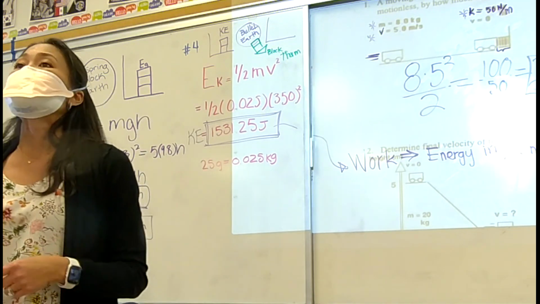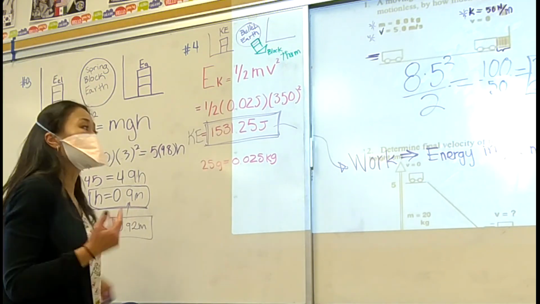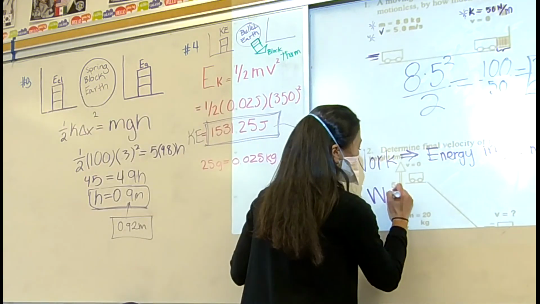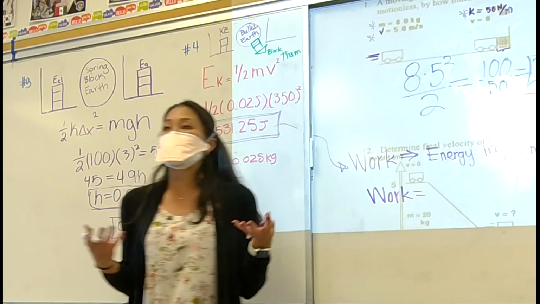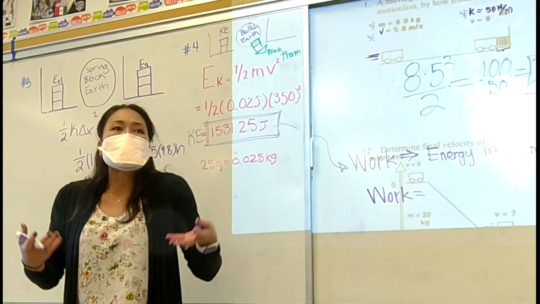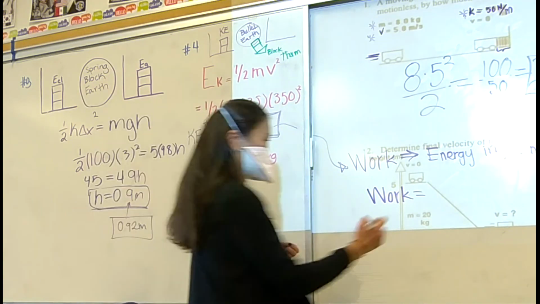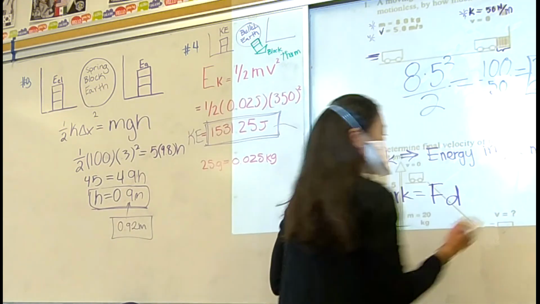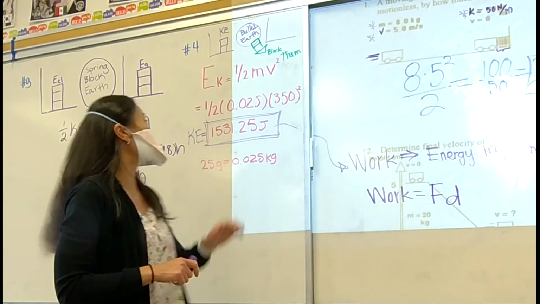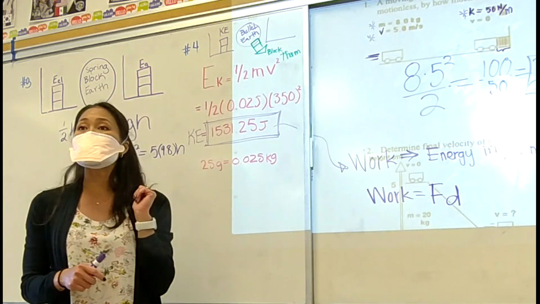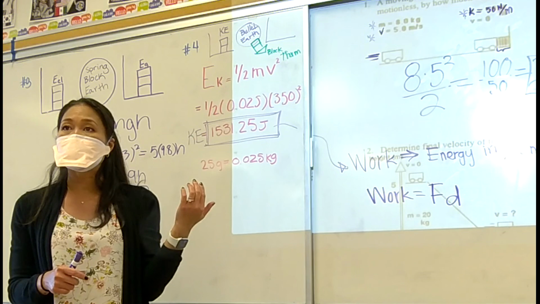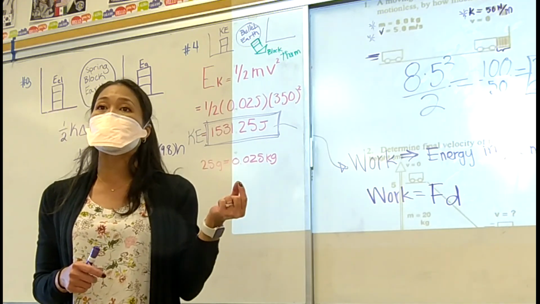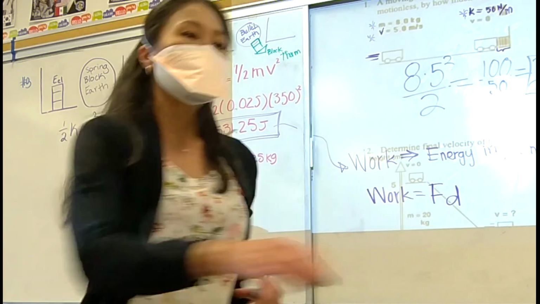Yeah. Okay, so before you actually start solving it, you need to have the equation for work. Work, like the definition of work, is when you're actually exerting some sort of force times distance. And this block obviously exerted a force on the bullet, and the bullet was able to stop in a certain amount of distance, right?